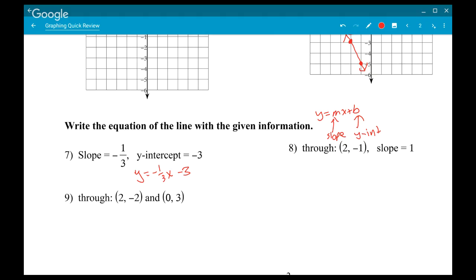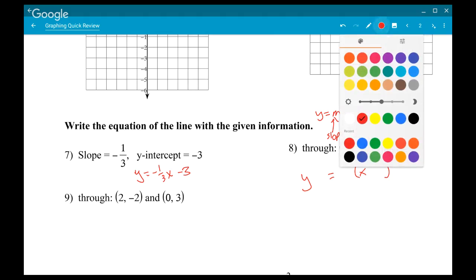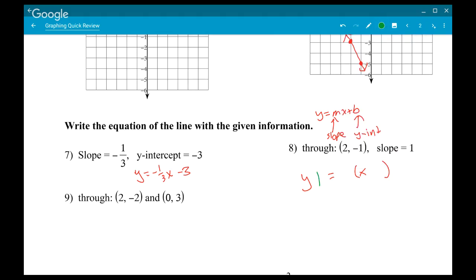Number 8's a little bit trickier because we've got to use that format that we kind of saw in the last two problems that looks approximately like this. We got a couple places where we got to put some numbers. We got to put a number here, here, and here. Let's deal with the easy ones first. I'm going to rewrite that because my erasing skills were obviously not so great there. We're going to start with this one.